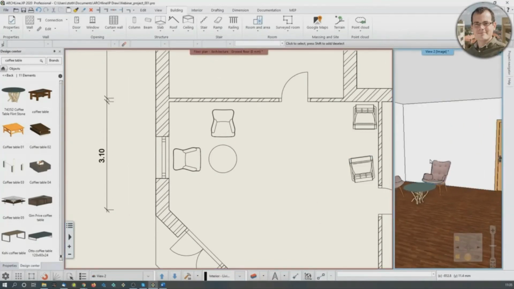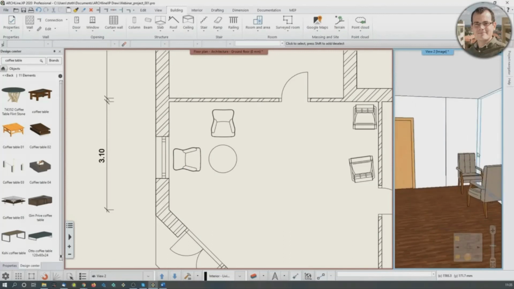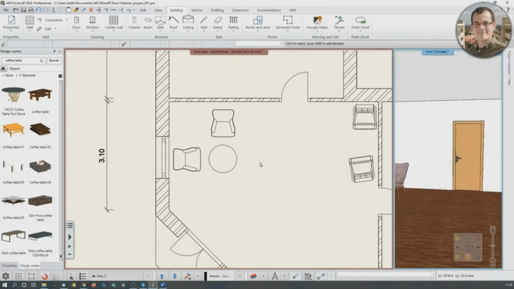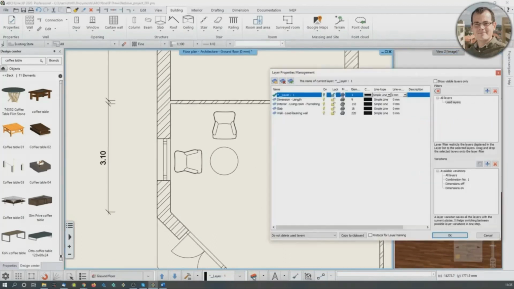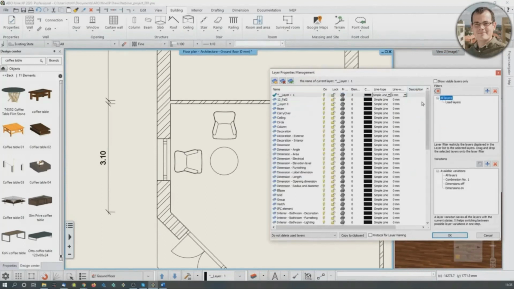So I want to have one variation of the room when I have these things, and another variation when I have these 2 chairs. So what do I do? I go to my layer manager, go to all layers. Again, don't get scared about this whole thing. Now it's making sense, right? These are just all the other layer possibilities you have. Again, disable and enable the visibility, and turn on and off the editability.